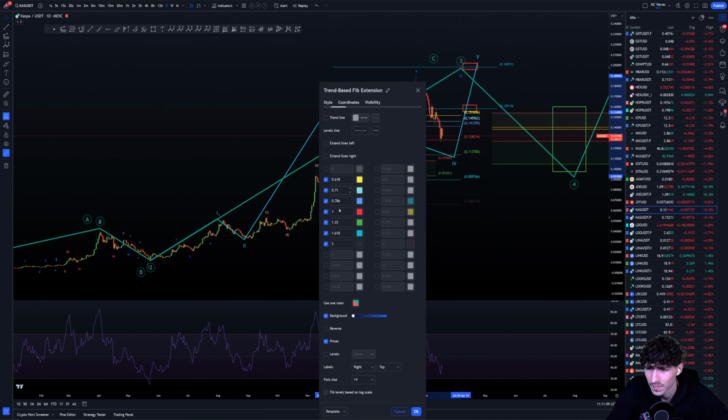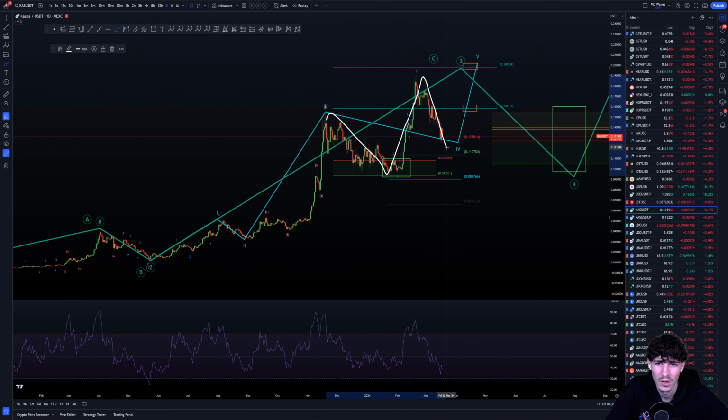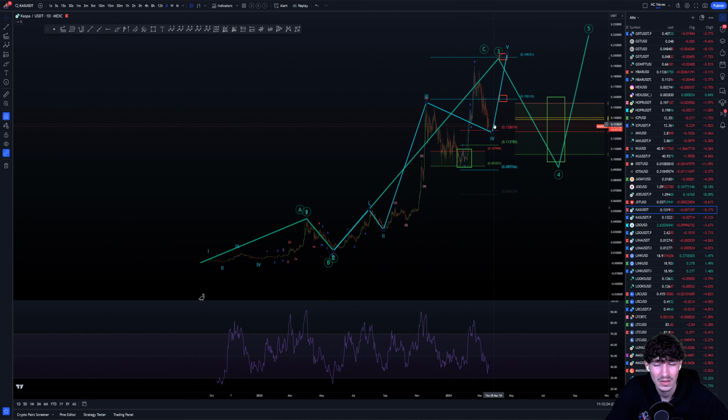Simply pull the extension tool of this bigger triple wave. Okay, or this bigger double XY really. From the W root to the W bottom, by the way, to the X wave top, and add the Y wave targets. That should do the job. Now if we start to pull back a lot more than this, well, in any case that should be a wave 4 here. Now, yeah, I'm not going to make it too complex for the moment.